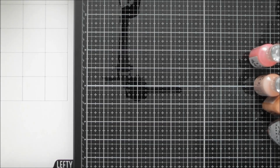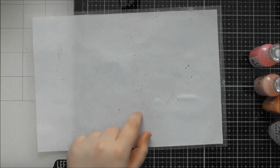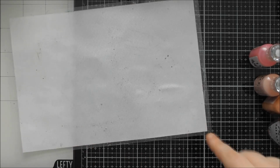So to create this background, I'm going to work on the Easy Clean mat. This is the one that came with my media mat. Sorry for the state of it, but I use it a lot, so it's had a lot of wear over the years. We're going to use this to create our project on, because if we go over the edge of the cardstock and we're working onto this, we can actually use some of those excess bits of drop that come off the edges.